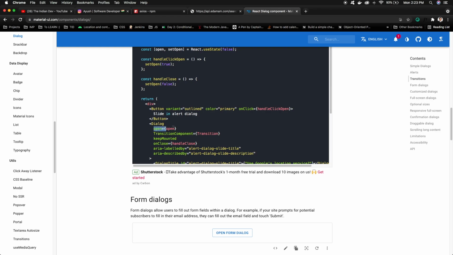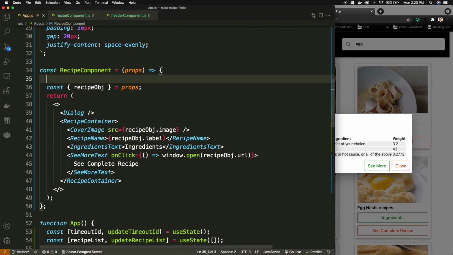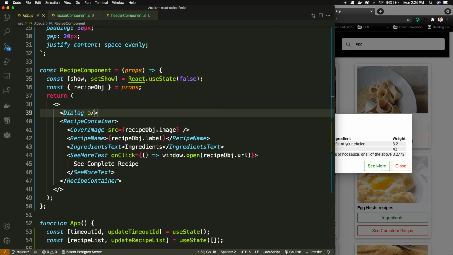The dialog will always have this open key, whether it is open or not, and for opening and closing they already have these states. So I can define this state here, if the dialog is open or not, and I'll update this as show, or set show, if we need to show the dialog or not. And on the open property, I can simply use this show variable, so that I will be sure whether I need to open it or not.